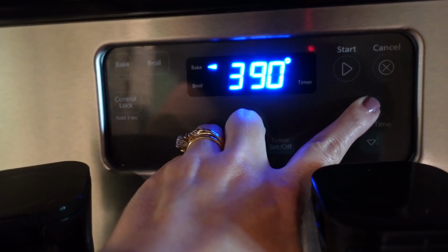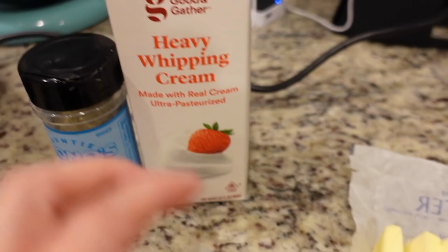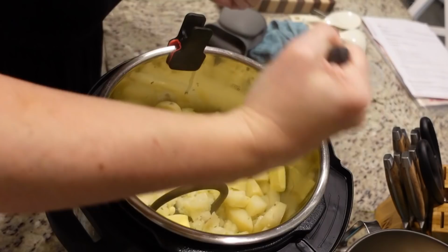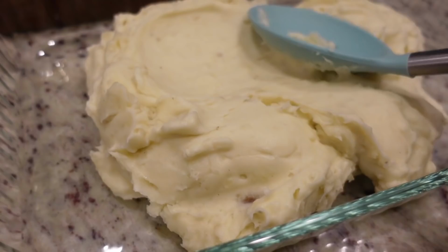Okay, so this only has a minute left. What I'll do is just drain off any excess water that's on there. And then I'll just be adding heavy whipping cream, a little bit of butter, and some seasonings. And then I always use my hand mixer just to make sure that they're super smooth.